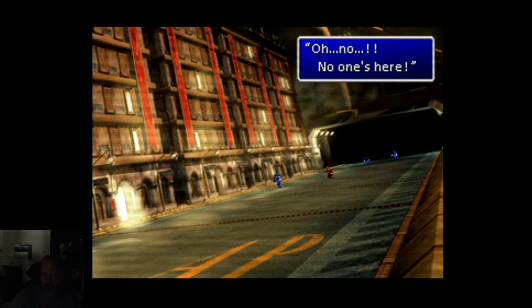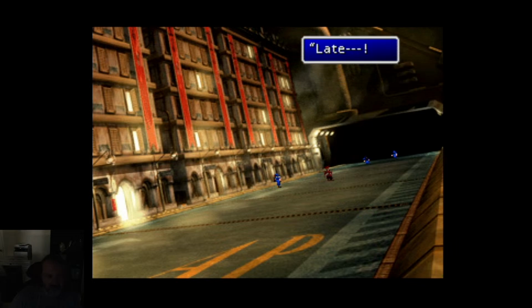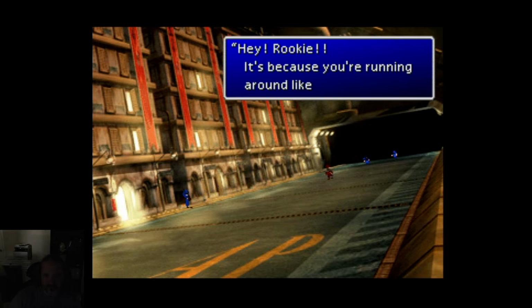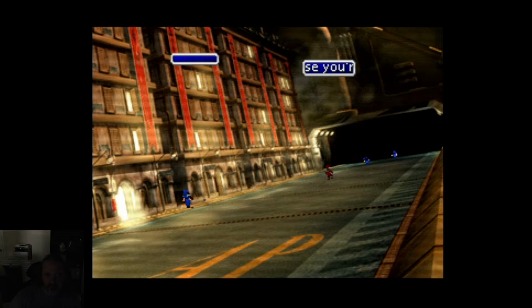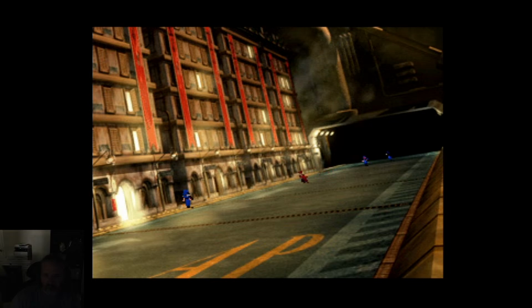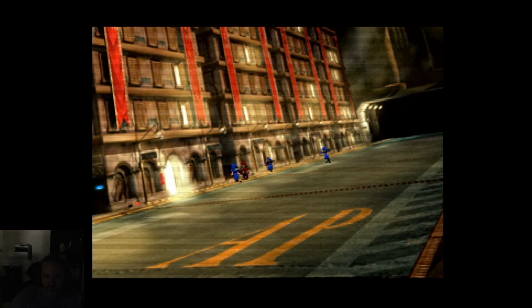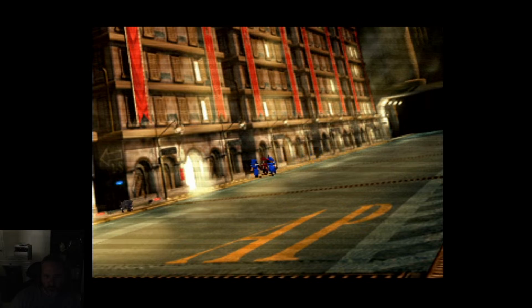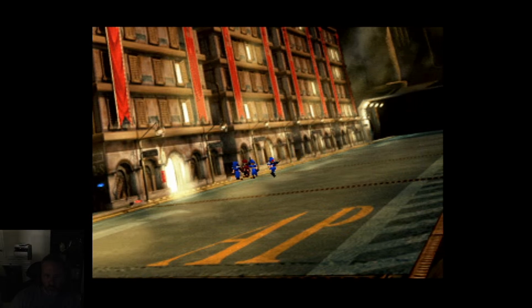Oh no! No one's here. Late? Hey rookie, it's because you're running around like that. Captain, we'll take a shortcut. Right. Good idea. Get over here. Here's the dog.